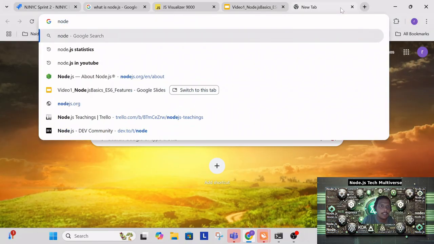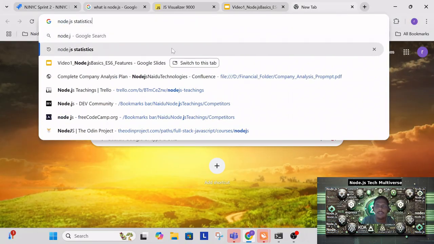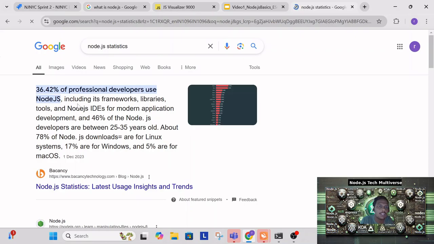Finally, I'll just show you Node.js statistics. It is used by professional developers, including the frameworks, libraries, tools. 46% of the Node.js jobs are between 20 to 35 years old. About 75% of the Node.js downloads have increased a lot.